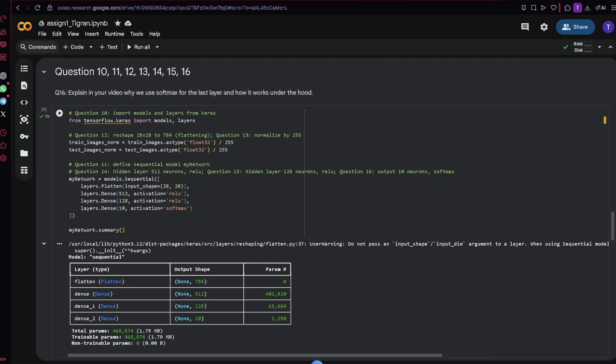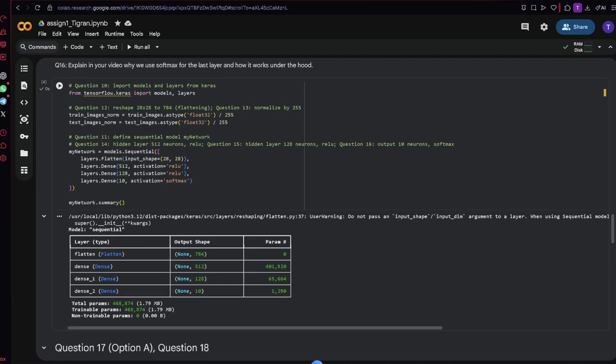So we have one model object that we will add layers to next. Question 12, I add a Flatten layer with input shape 28 by 28 that turns each image from a 28 by 28 grid into a single vector of 784 values, one input per pixel.